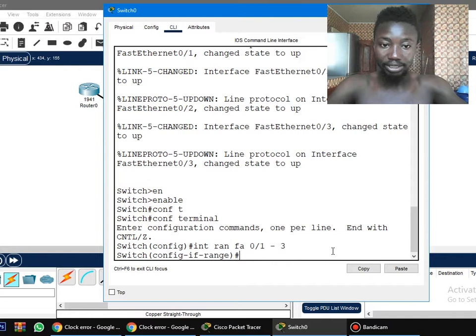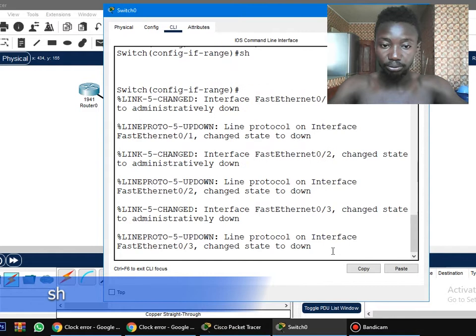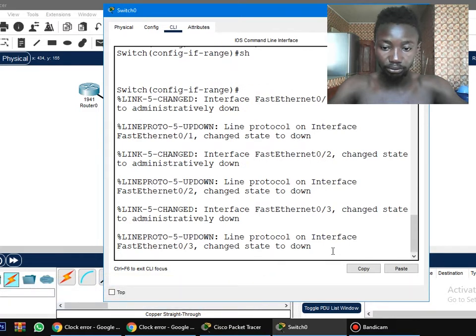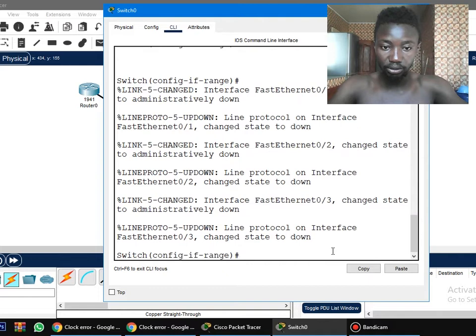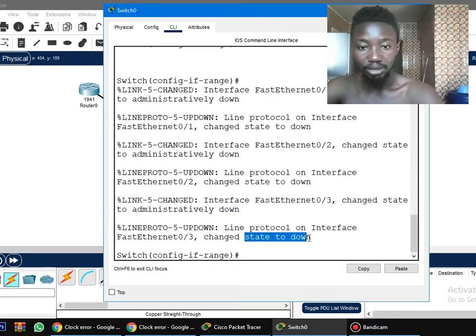Now I'm inside this config range. So what I'm going to do now is write a command to shut the entire port down. SH for short. Now as you can see, I have shut down all these ports.